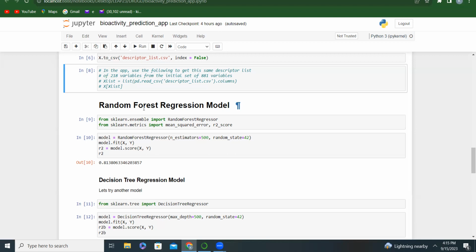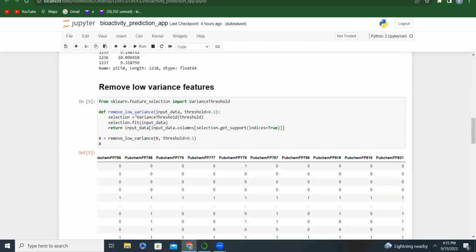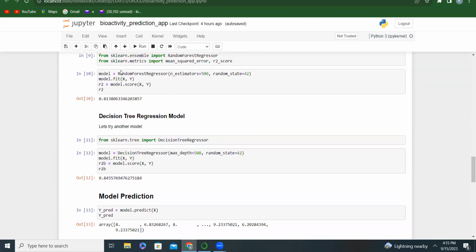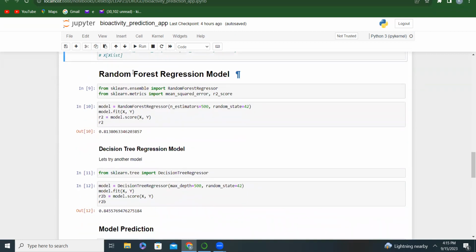So now, don't forget we have defined our X, and we've defined our Y. In doing that, from scikit-learn.ensemble we have to import this.